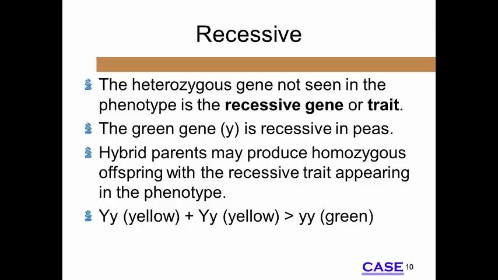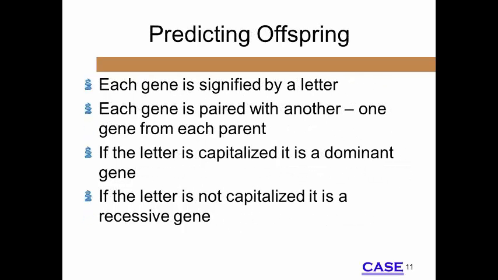A silenced recessive gene is still present in the genotype and may be passed on to future offspring. If an offspring receives two recessive genes for the same trait, it will express the recessive trait rather than the dominant trait. Knowledge of the dominant and recessive traits may help in predicting offspring. Here are some rules to remember as Punnett Square is introduced.